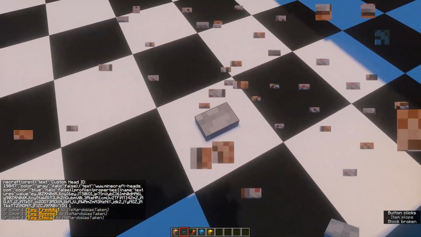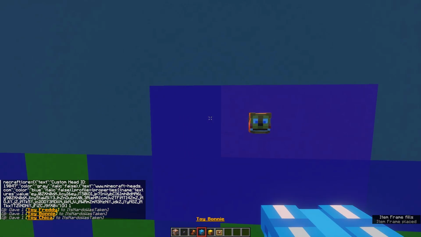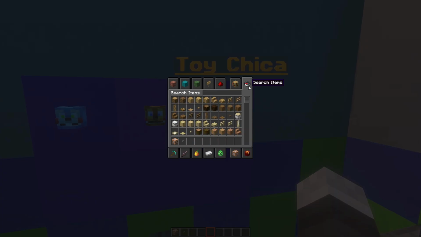And there's all 3 of the heads, and we're going to grab invisible item frames, and we're going to put Toy Freddy in the middle, Toy Bonnie on the left, and Toy Chica on the right. And keep the heads because we're going to need them for future posters and the actual animatronics.